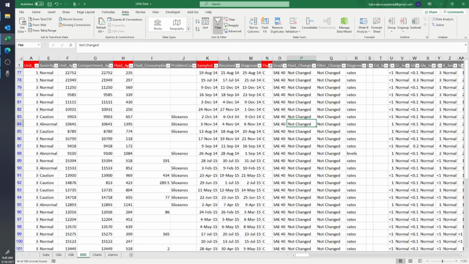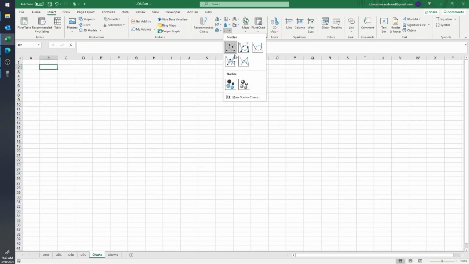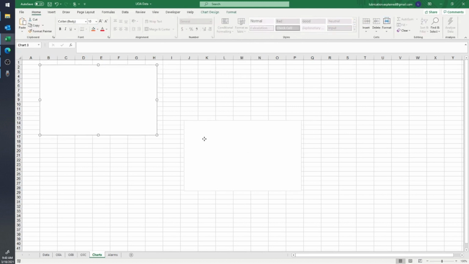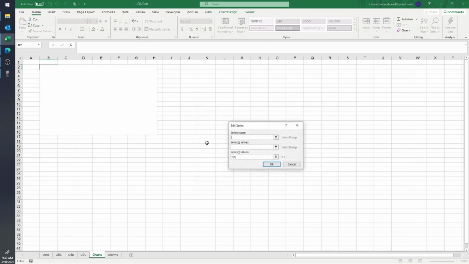All right. Now that we've done that, we might want to start exploring the data a little bit. So, for example, let's start with an analysis of viscosity at 100 degrees Celsius. And I'm going to put that in a new tab, which I'm going to call charts. Right, so I'm going to insert, it's always going to be a scatter plot. And I prefer them just to have laid out like this. Okay, and we're going to select the data. I'm going to add a series.